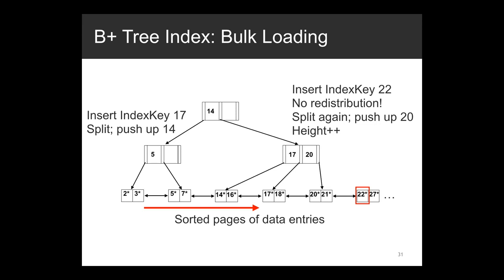Any other questions? Yes? Are we not giving some excess space in case we want to add more stuff in the future? That will happen automatically based on the insert algorithm. If you want to add a record here, because there's no space, this will obviously split in the future. And then there will be space. Okay? Anything else? Notice that the occupancy constraint for the B plus tree only says you need to be at least half. It doesn't say you should not be full. Okay, so that's it.